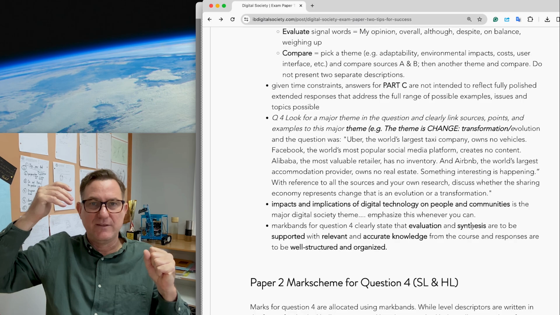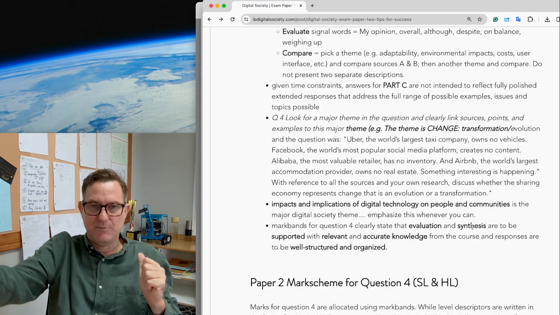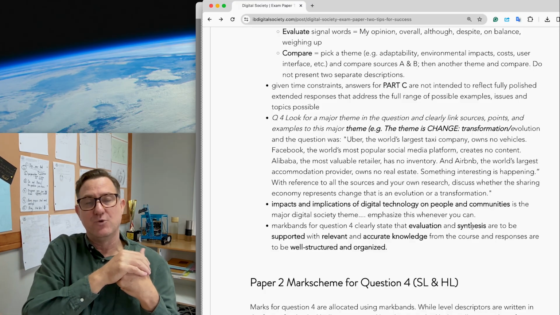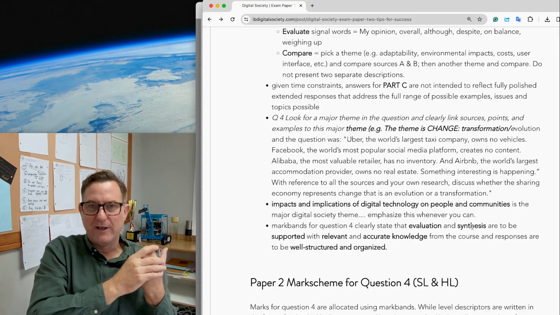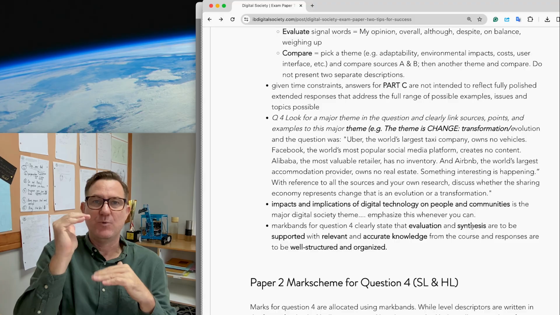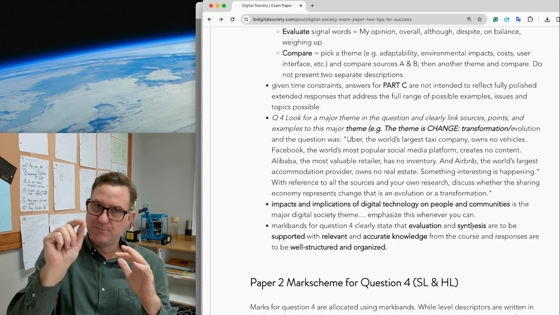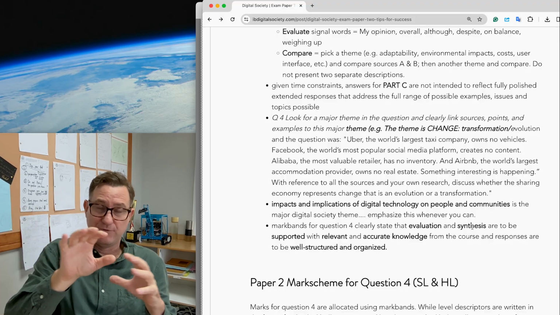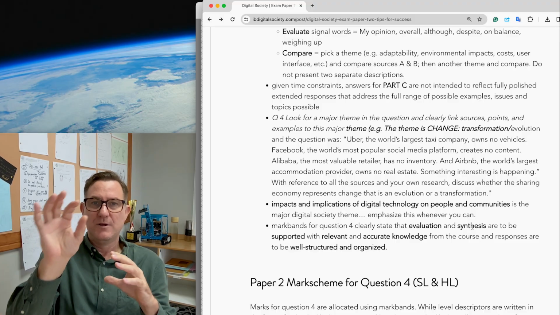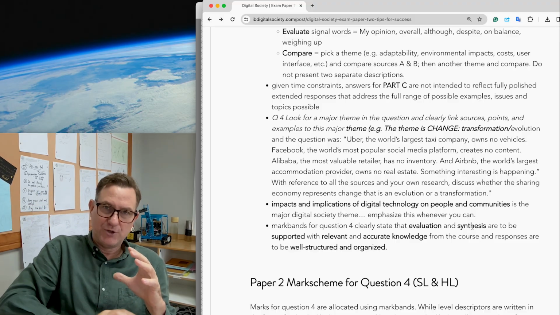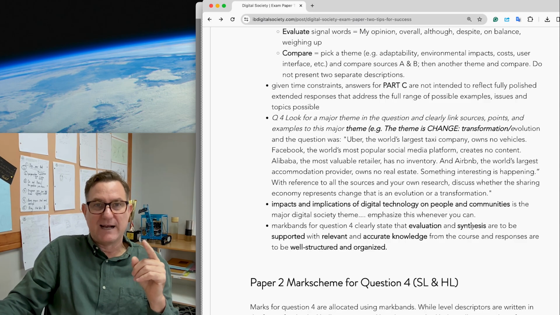As I mentioned earlier, this exam paper is to demonstrate your critical and creative thinking. You need to demonstrate that you're a good thinker in this exam paper if you want to do well. And whatever your thinking is, it needs to be supported with relevant and accurate knowledge, and it needs to be well structured as well. So with part C, subheadings and bullet points are a really good way, or you can even do a table if you need to. But with your 12-mark question, that's question 4, introduction, body, conclusion as well. And that's what you'll need to do for top marks for question 4.